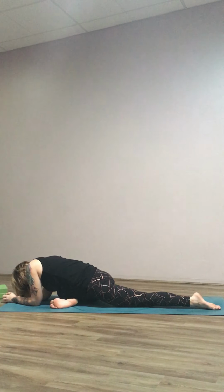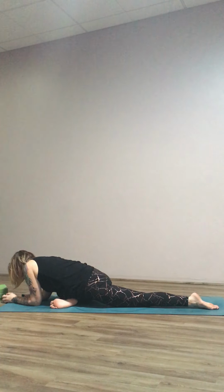So bringing your right knee towards your right wrist, your right ankle towards your left wrist. Sending that left leg long behind you. And then coming down to your level of comfort. Whatever that looks like for you today. Trying to keep your hips square. One more breath.